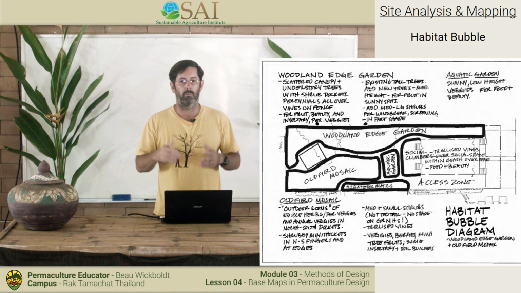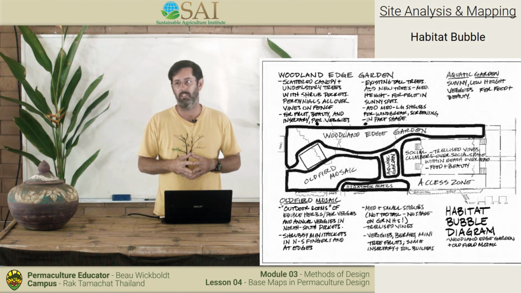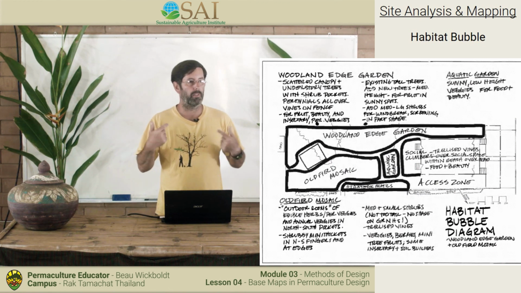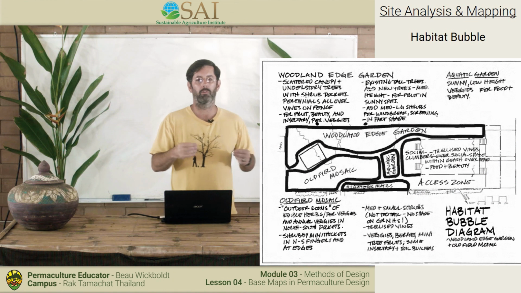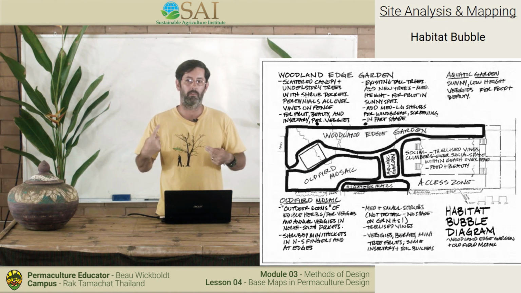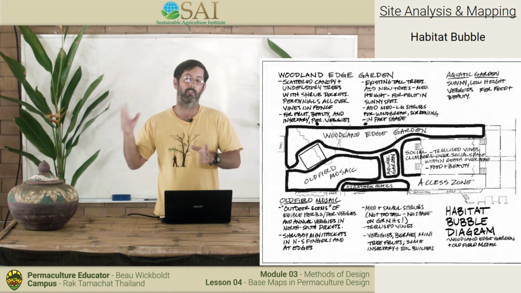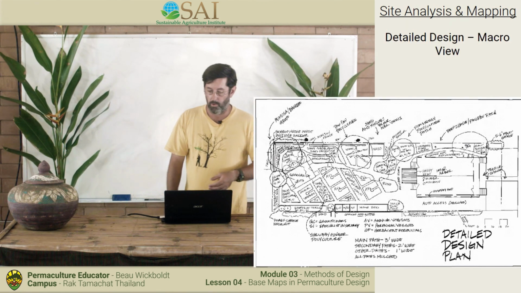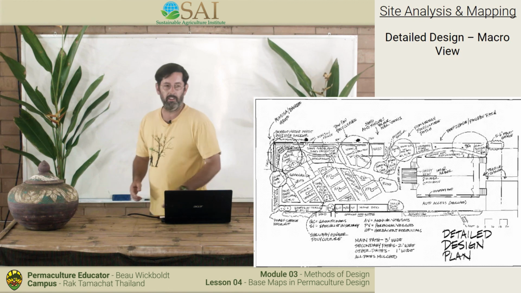Our zones being zone 1 to zone 5 based on efficiency. In architecture, it's not really based on efficiency, but just based on usage, okay? But we try to believe that we were going to put the things we use the most closer to us to save time, okay? So that's a little bit of a different thought process between permaculture and, say, architecture. So at the end, they come up with a detailed design plan.